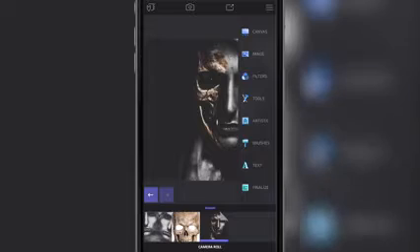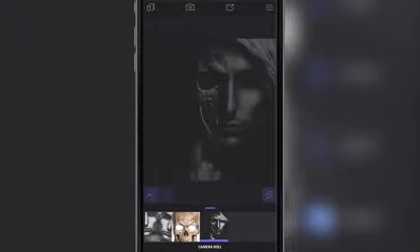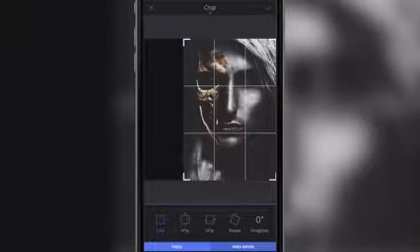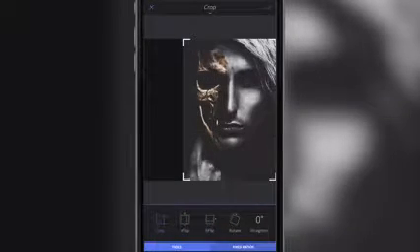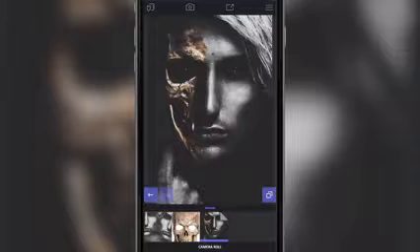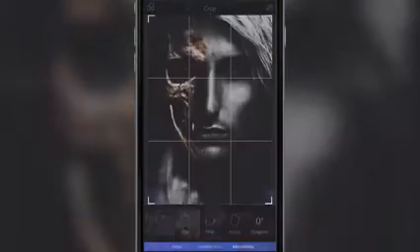And then what I'm going to do, I'm going to go to the canvas. I'm going to go to crop. I'm going to crop this image so it's just the guy and not all this space on the left hand side. Little tick button there. So you can see that's the image we've now got. So let's go to crop again.